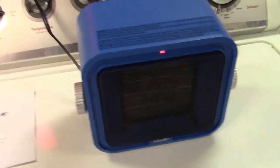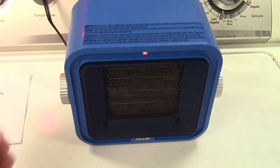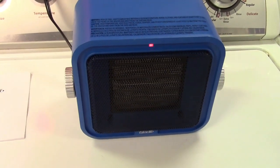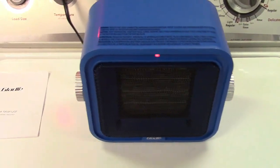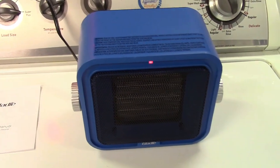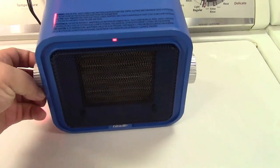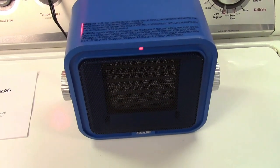And it's fairly quiet operation at under 50 decibels. So not a bad little heater, nice and portable. The blue is a very nice color as well. That's the color it comes in, and all around makes for a nice heater for a room.